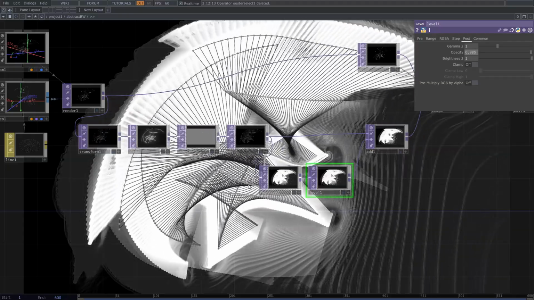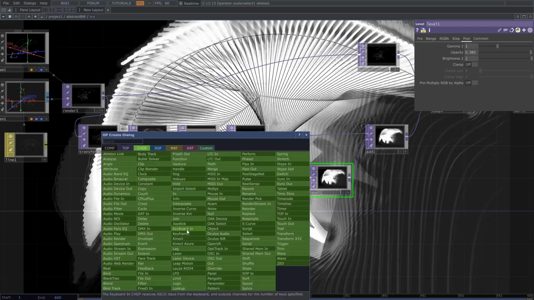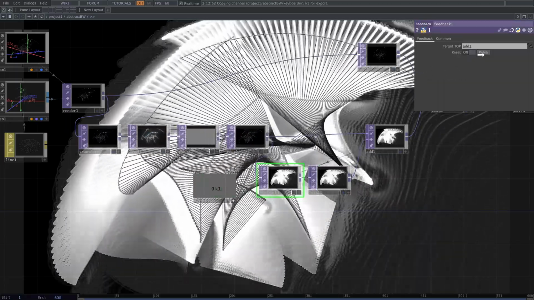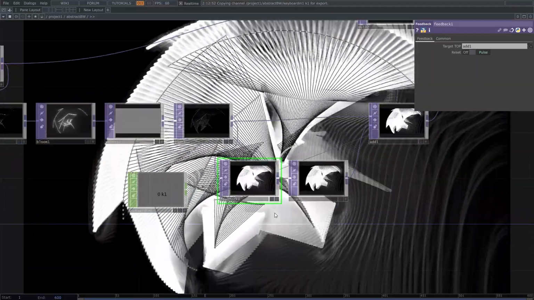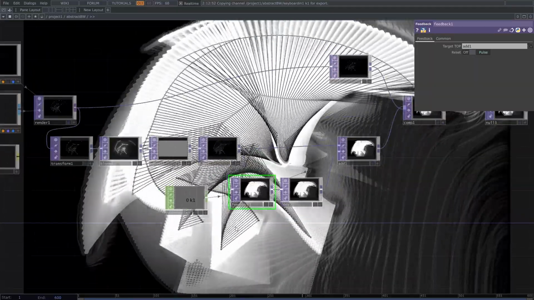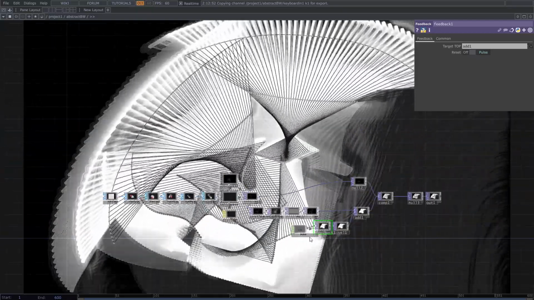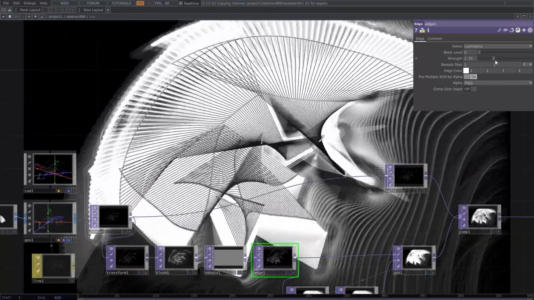I also added keyboard in to reset the feedback to see the changes accurately. All background lines are controllable with the bloom and edge strength.